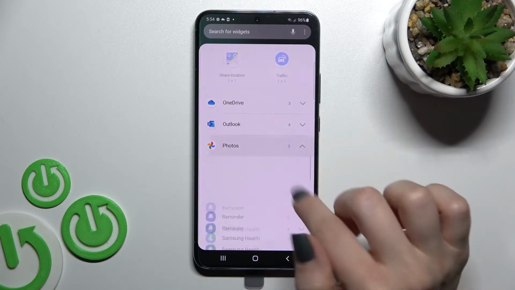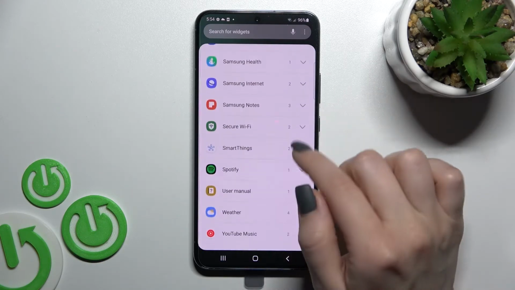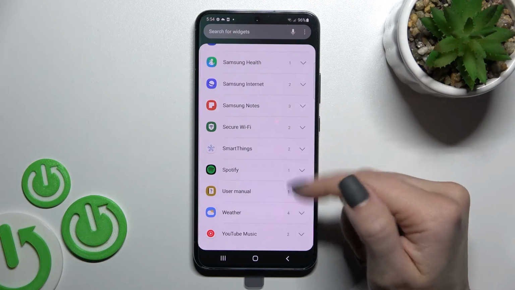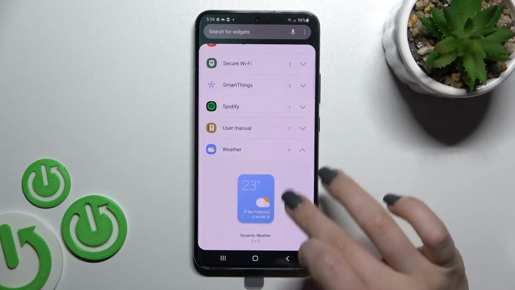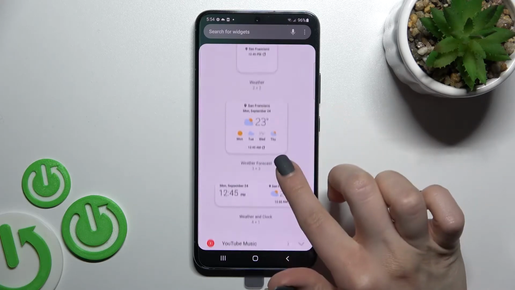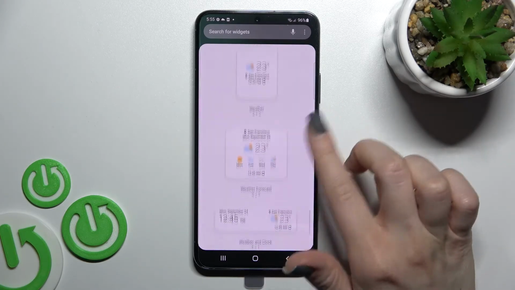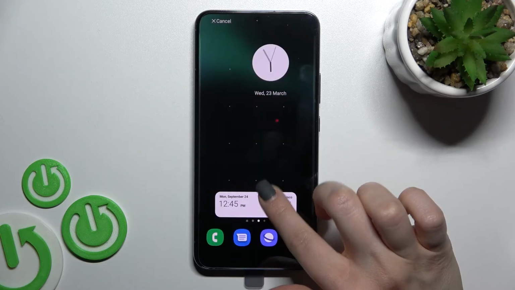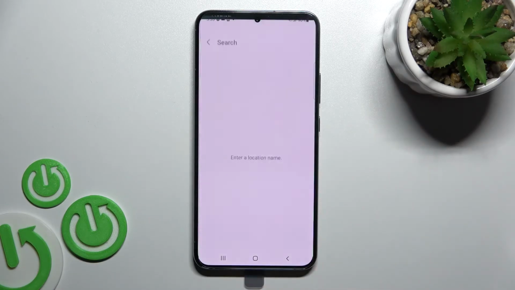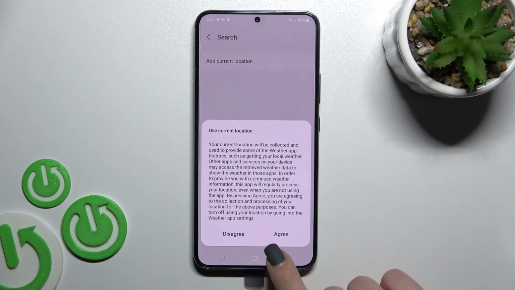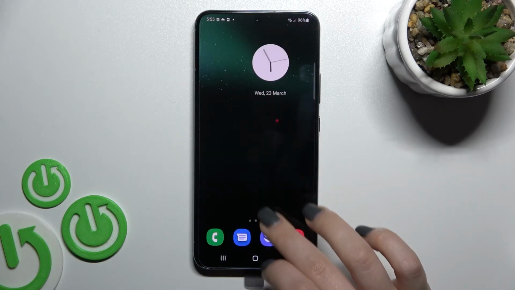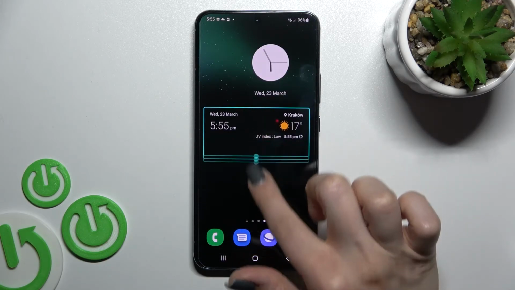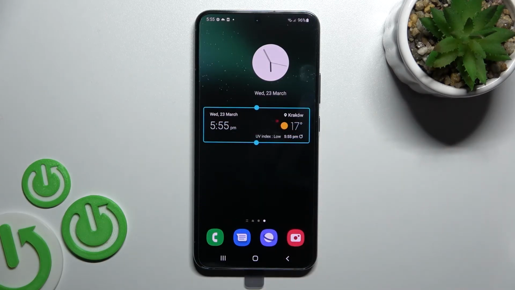directions, or the photos. So here you can see that we have a lot of different types of applications and different types of each of the widgets. For example, the weather we can also add here. So hold this widget for a while and drag it here, and just set up all the settings. And as you can see, we have successfully added the new widget.